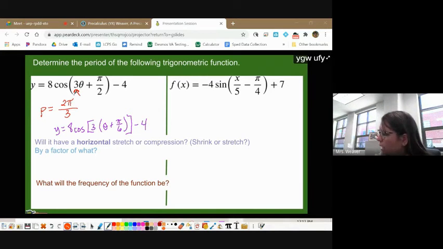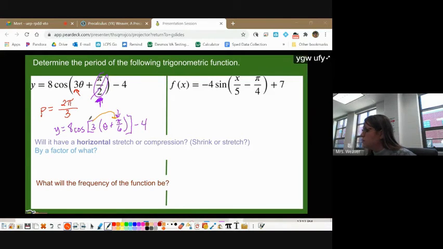Before you factor out that b value, the problem is that you don't accurately see your phase shift. This is not your phase shift here until you factor out that 3. Then this is your phase shift. By the way, you can check your factoring by redistributing. If I multiply 3 times pi over 6, that's 3 over 1 times pi over 6. The 3 on top goes into the 6 on bottom 2 times, and I get back to my original equation, which had pi over 2.